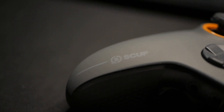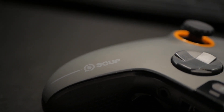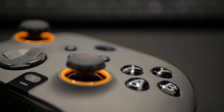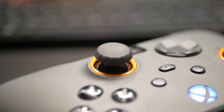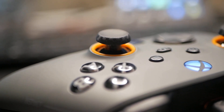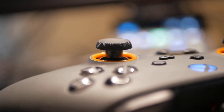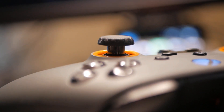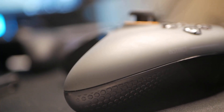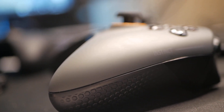Welcome back to Technobabble. I'm finally revisiting the SCUF Instinct Pro after the controller comparison video I made a little while back. The SCUF isn't the sort of thing I would actually buy — I tend to focus on budget and functionality and trying to keep the products I do buy working and useful for as long as possible. So once again I want to say thanks to Swift Logic, who also provided some of the footage for this video.